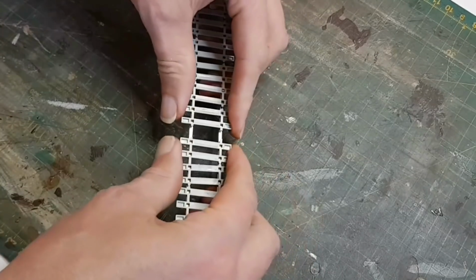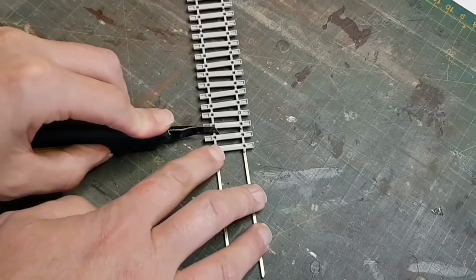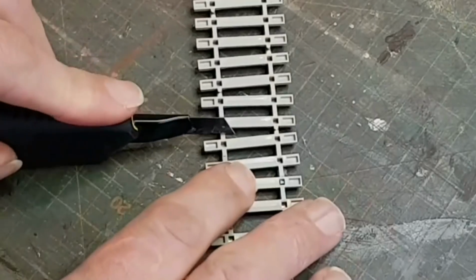I've covered full track laying, sleeper spacing, ballasting and track weathering in previous videos, so please check out those videos by clicking on the iCards at the top of the screen.